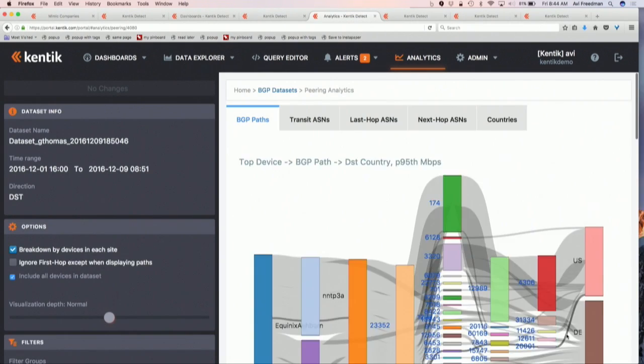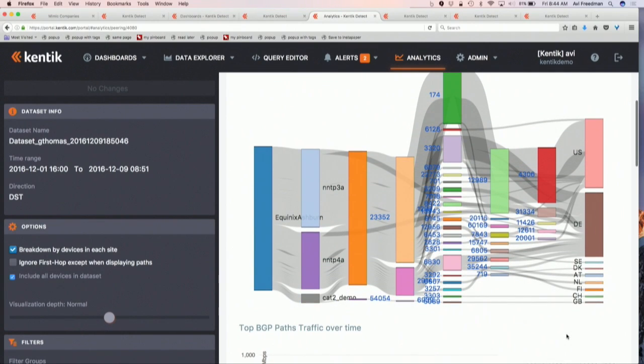Now, I'm going to do a little bit of a deeper dive into the Data Explorer and show you can generate diagrams like this that show you how the traffic flows across your network. The peering analytics maybe takes 20, 30 seconds, and what it actually does is show you the traffic flowing across the entire AS path. And what it's designed to let you do is pull out things like, okay, Equinix Ashburn's the site, and does this have a laser pointer?